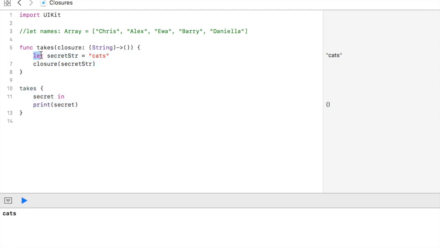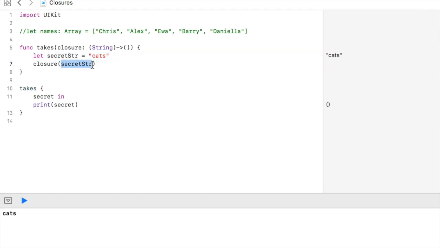So first line, it declares a constant called secret string and assigns it the value cats. Then it calls the closure that is available to it that we passed in, this one right here. The closure takes a string, and we know that because we specified that here. So it takes a string, and luckily secret string is a string.